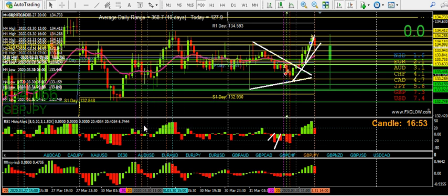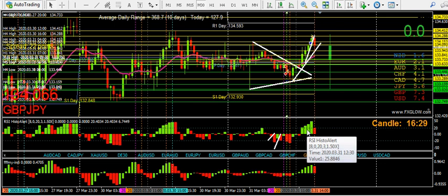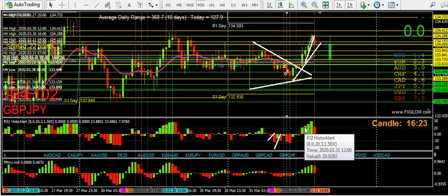Now, once you see that on the higher time frame, then the way I trade this thing is drop to the lower time frame, use all my magic hokey pokey stuff that I've explained. There's no secrets in what I do, and it's all free. I've explained it in the previous videos. You can enter a signal given to you by the hourly time frame, for example, or this M30 time frame, and you can enter it with the precision of the 1 minute time frame using exactly the same process, and that way you get very little drawdown and you get pretty much instant results because you're using the 1 minute time frame.